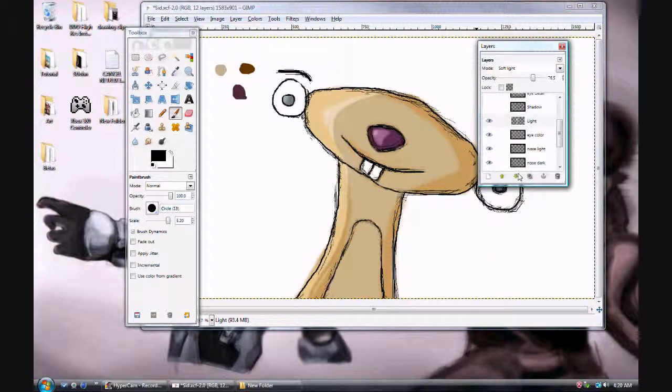So I have it on soft light, and the opacity, if I turn it all the way up, you'll see it looks a little bit too bright. I don't quite want it that strong, so the opacity changes how visible it is. So I'm going to turn the light down so it's not quite as bright, right there. Alright, so then after you've done that, you can just take your paintbrush, switch the color to white. You have the opacity down, you're on soft light, now you can just draw on light.